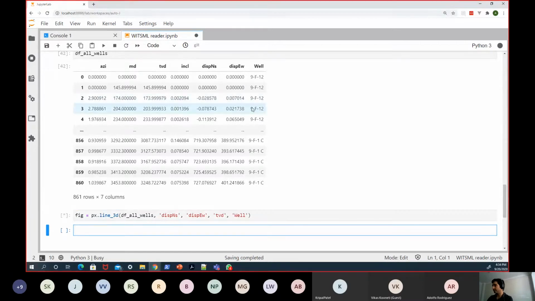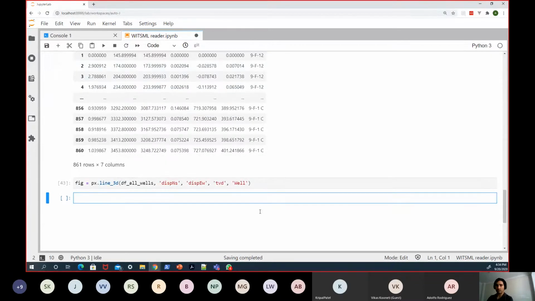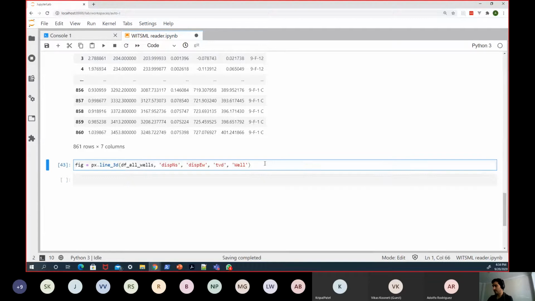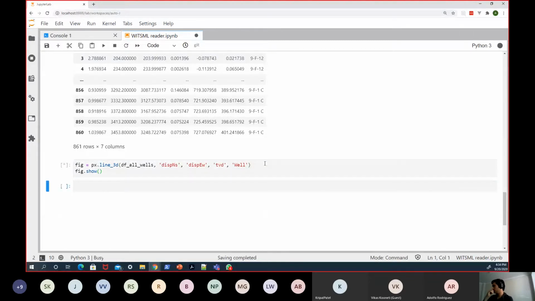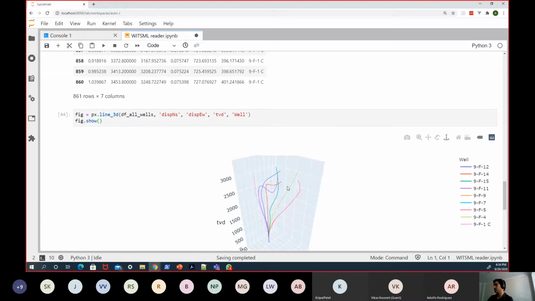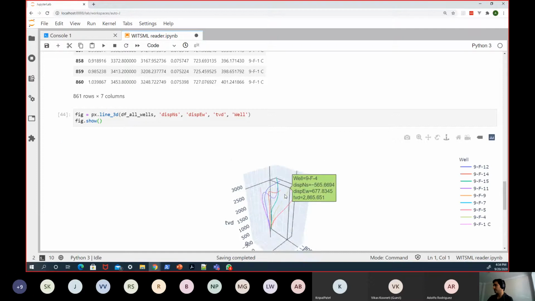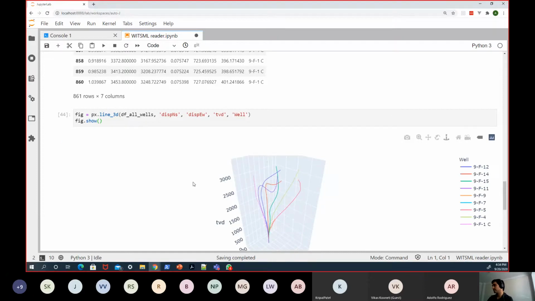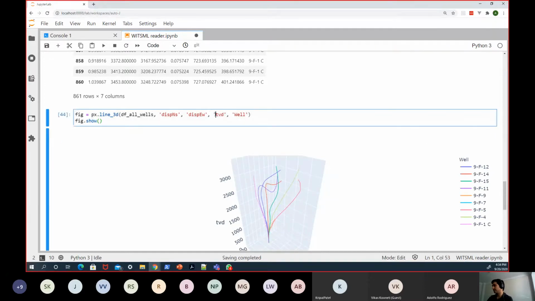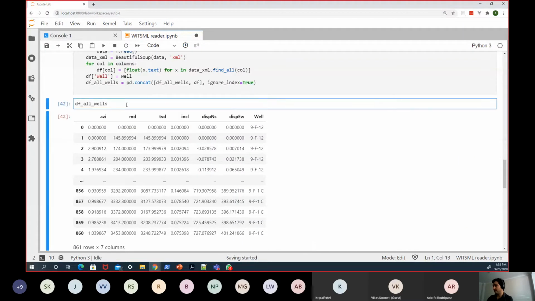So if I run that, nothing happens. I think I need to do figure show. See if something happens there. Whoa. And they are all the other way around. And that's fine. I'm just going to do a small change here.